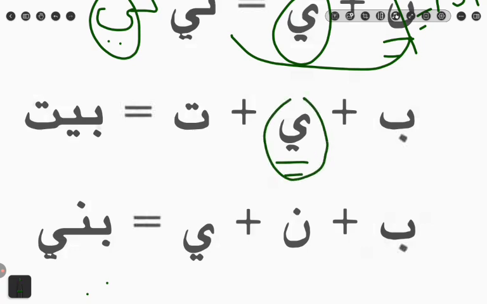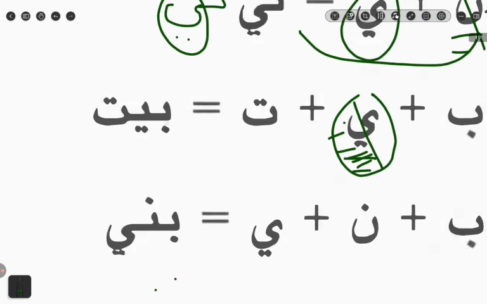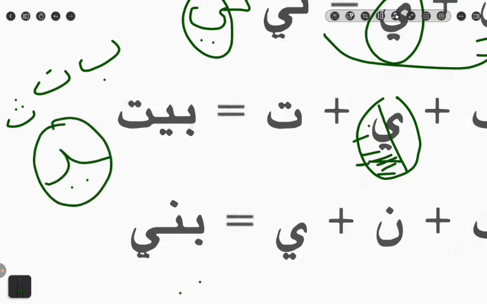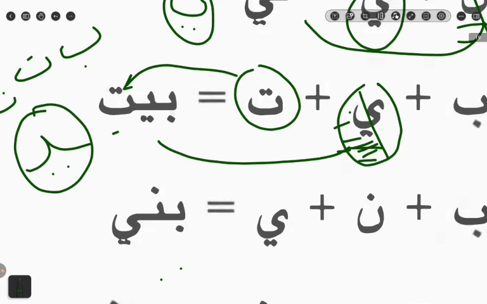Here we have ya as a middle letter, so how are we gonna chop it? Exactly the same as we said before, we're gonna chop it into two halves and take this part. It looks like the same chopped shape of ba, ta and tha, but here with the two characteristic dots of ya below it, so it looks like this. Okay, bait, and then ta is the last one, so we don't have to change it, we will put it in its normal full shape.